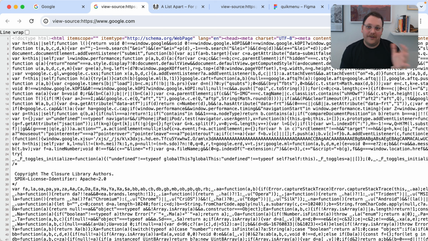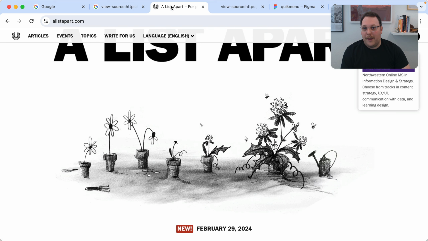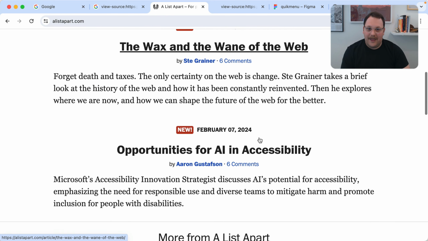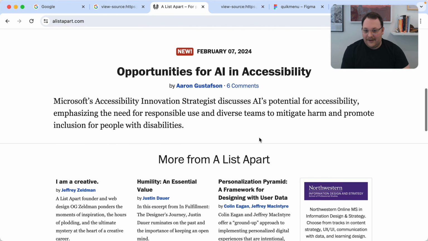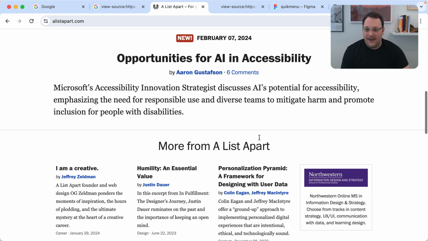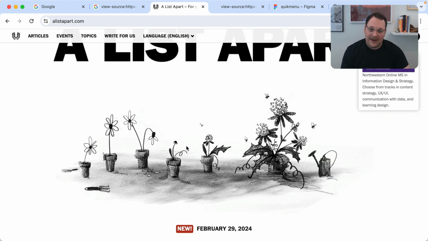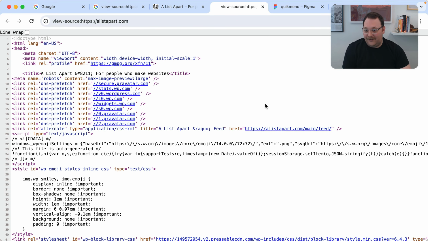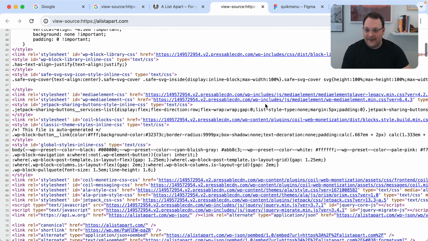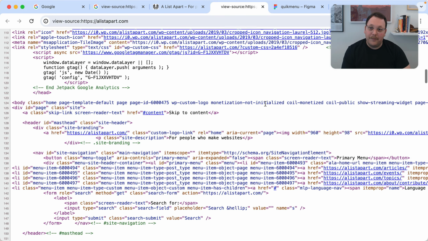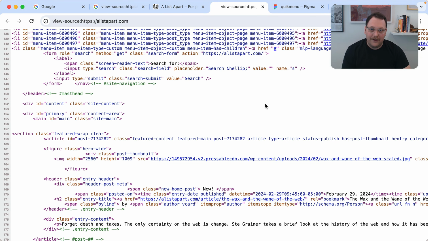Now, the experiences on the web can range. We can have really static experiences, and we can have much more dynamic experiences as well. You might be familiar with A List Apart. This is a wonderful blog about design and the web. And this is really a static site. There's just content here, and we can read this content and look at it. There's not a whole lot of interactivity going on here. And if we look at its code, we can see it. This is everything that is being communicated to us through the browser. So, code under the hood, the browser interprets it, and then we get to see it.